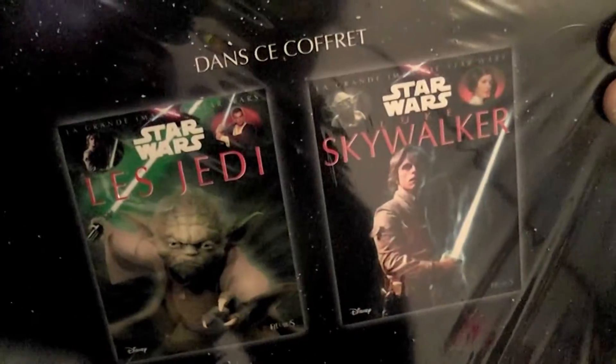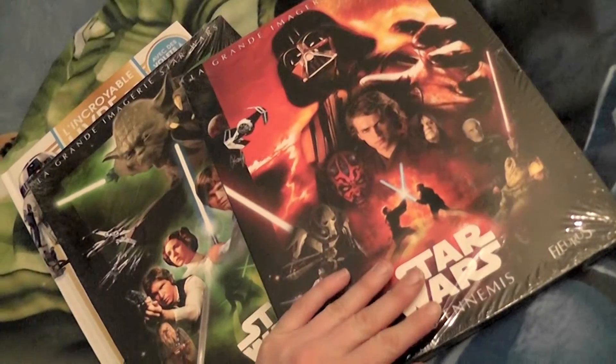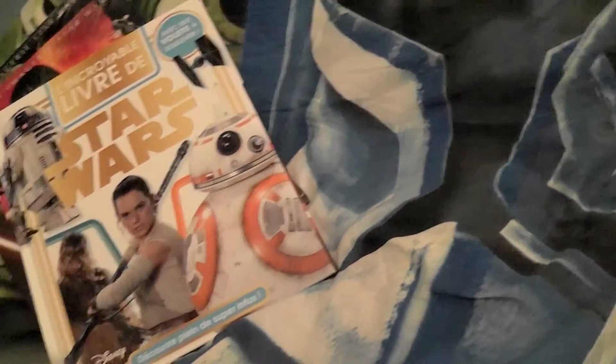Then I got two book covers — these were books I wanted to find earlier but I couldn't reach the shop where they were. First there's the hero cover, which contains two books about the heroes — Jedi and Skywalker, Luke I believe. I love the pictures and the huge Star Wars pictures in there. There were also some big encyclopedias; I'm pretty sure I will read them but just not right now. And this is the enemy book, which talks about the enemies — the Sith and Darth Vader. I don't get the books I don't feel like I'm going to read right now, so I'm pretty sure soon I will, but I would like to finish the others first. I love it so much.